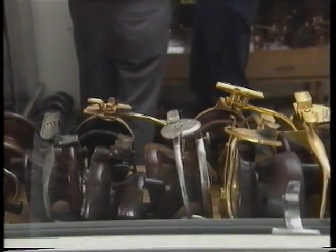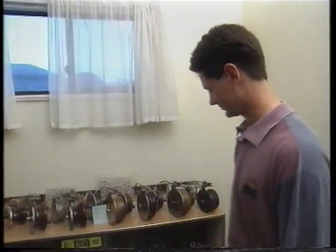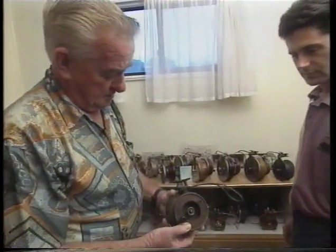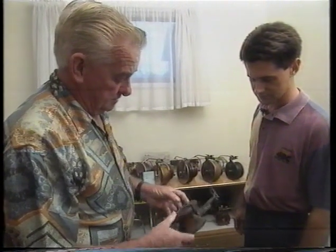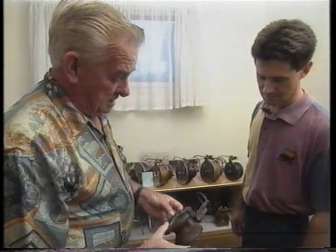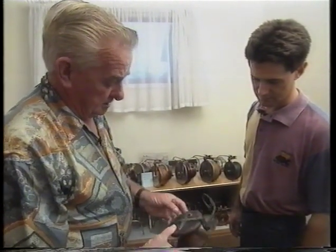While not the oldest reel in Ron's collection, his favourite is one of the first Alveys to be built. Yeah, there's two or three original Alveys, and this one here, which obviously I haven't done up, I'm sort of going to leave that in its original condition. It was made in the year 1920. Cedar spool, cedar backing plate, brass line guide, and the part across the back there is made of brass also.